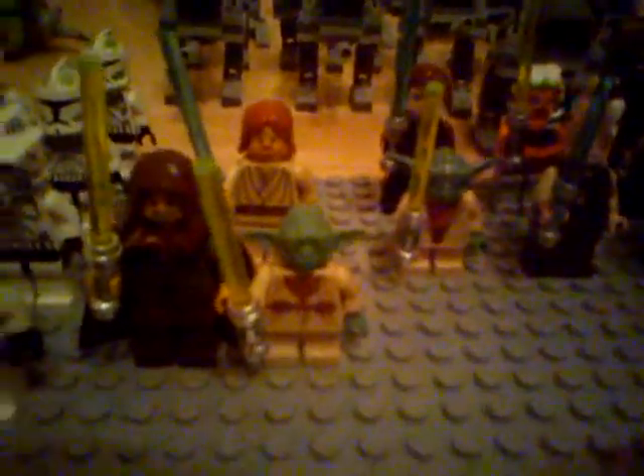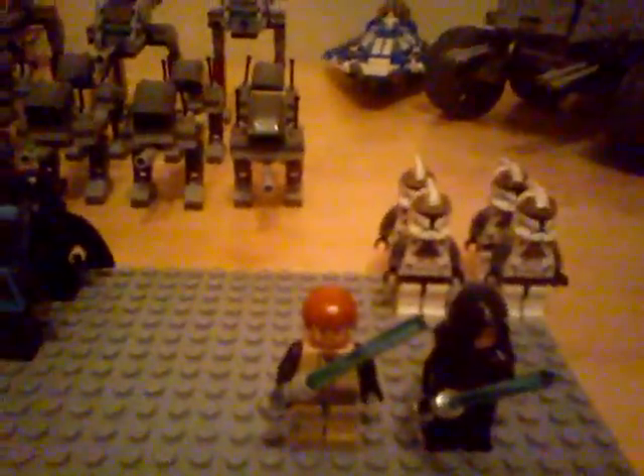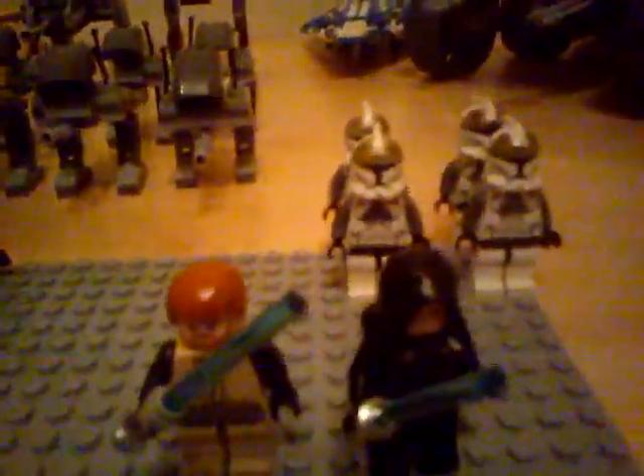Over this side, we've got some Jedi. We've got Jedi Knight Bob from Attack of the Clones Episode 2 set. Classic Yoda from the Episode 2 set — well, that's the set I got him in anyway, but it was actually a Count Dooku set. Then we've got Obi-Wan Kenobi from Episode 2 with his headgear on. On the front row, we've got Clone Wars style Yoda, Ki-Adi-Mundi, and Aayla Secura. On the back, we've got Anakin Skywalker, Ahsoka Tano, Luminara Unduli, and Barriss Offee. Then for Episode 3, we've got Obi-Wan Kenobi — not with the correct arms — and Anakin Skywalker from Episode 3.